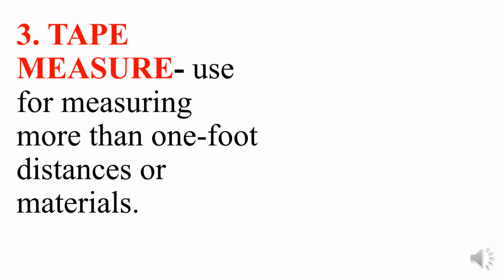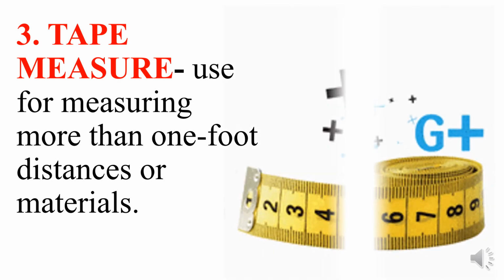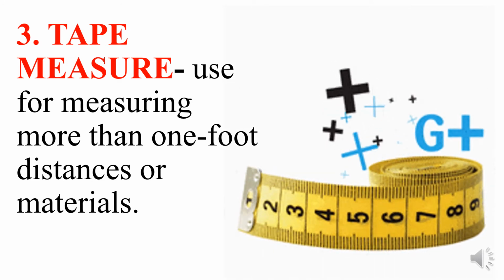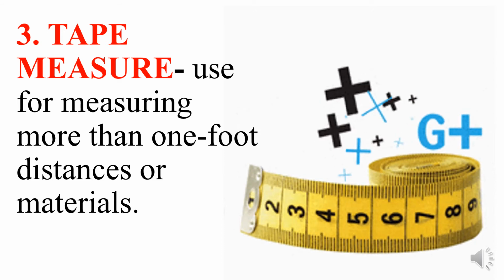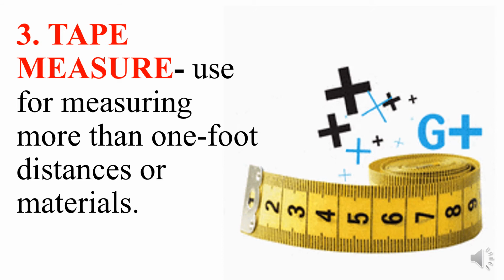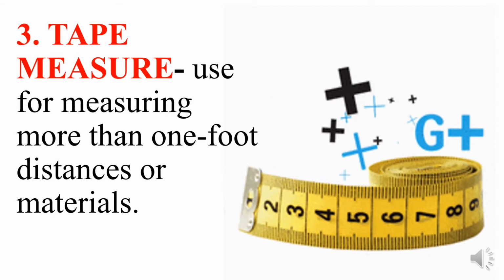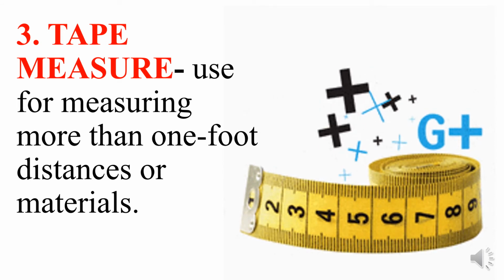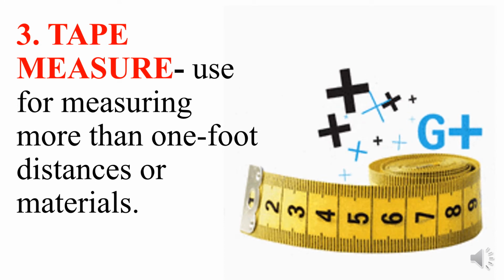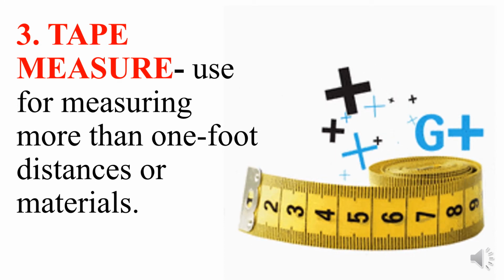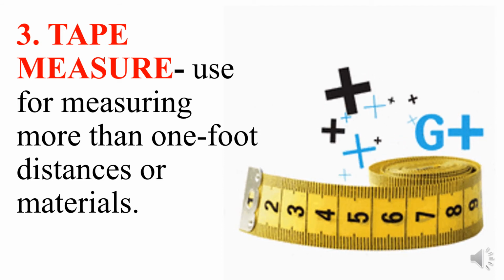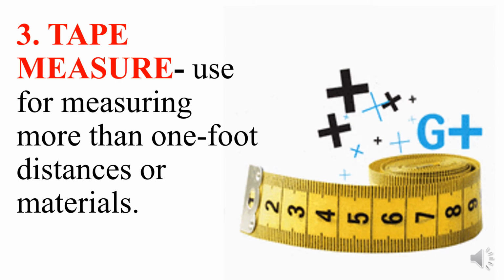Next embroidery tool that we have is the tape measure, and it is used for measuring more than 1 foot distances or materials. For example, magme-measure ka ng fabric that is 24 inches. Since yan po is more than 1 foot, po is 1 ruler. Kung more than po siya ng isang ruler, kailangan mo nang gumamit ng tape measure kasi po mahihirapan ka na mag-measure. Matagal ang process, mas mahihirapan ka pa.